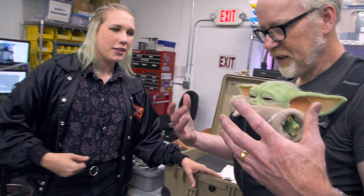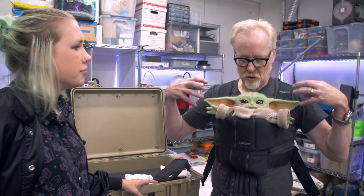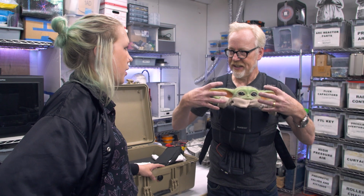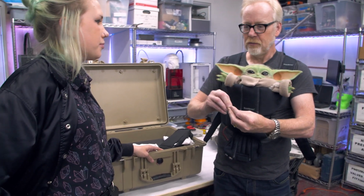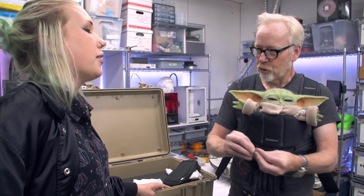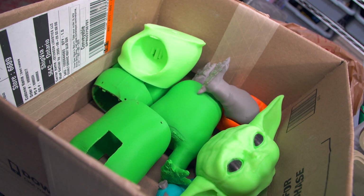Right. And so when we're talking about this, we're talking about a silicone casting that goes over a hard shell and under mechanics. All of this has to be married to within thousandths of an inch. It is incredibly precise work. I've seen some early 3D prints up there. I see size tests over here.